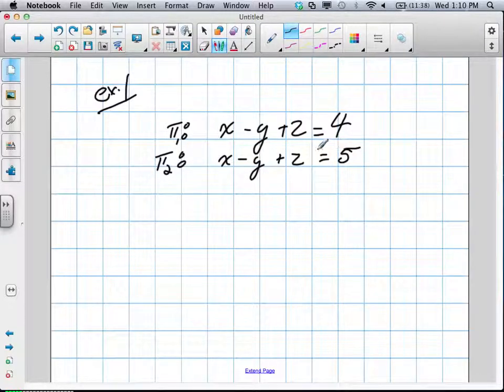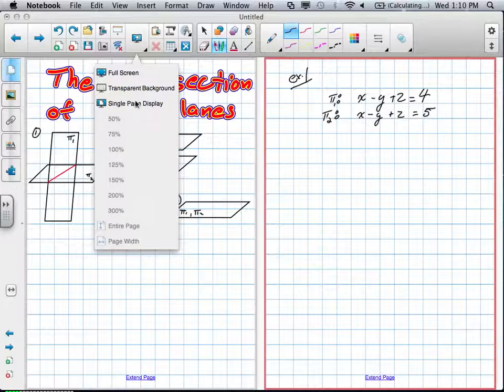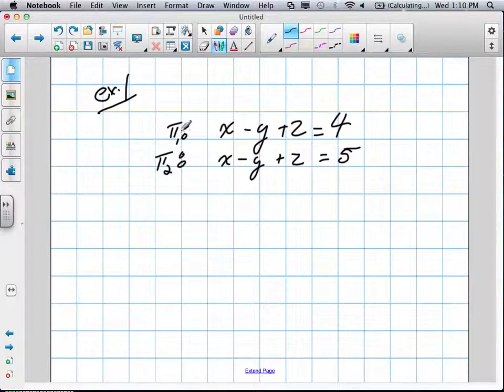Okay. Now, if you look back to the other page, our goal is actually going to be to disprove cases 2 and 3 first. We're always going to look to get rid of coincident and parallel planes first because they're the easiest to find. And if it turns out they are parallel, great. If we're able to disprove them quickly, then we know we're just working on case 1. So, what do I need to disprove here?